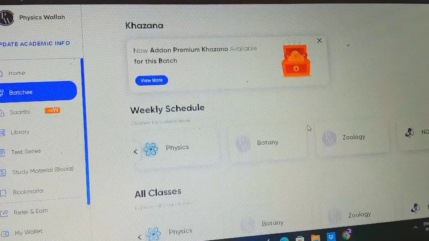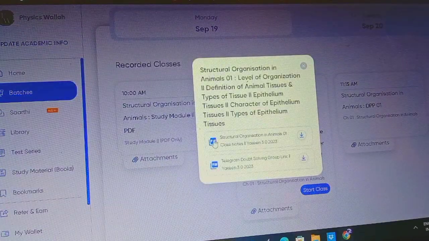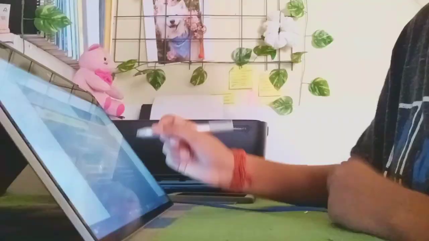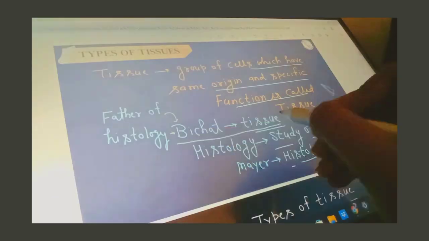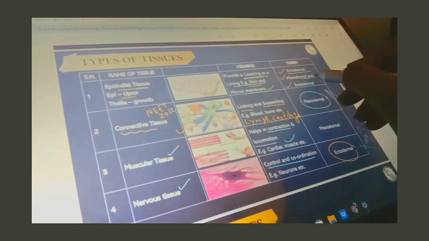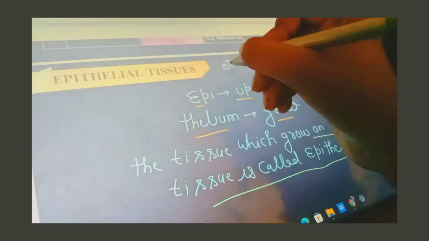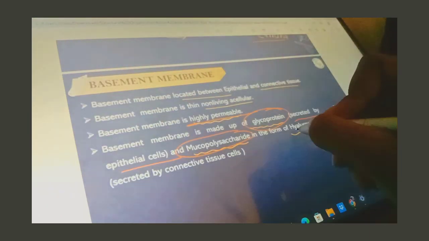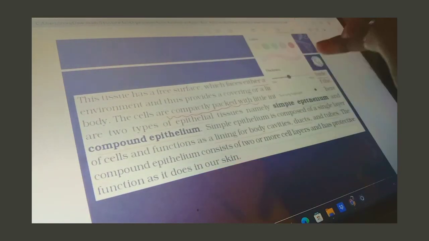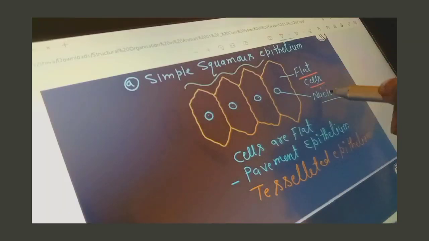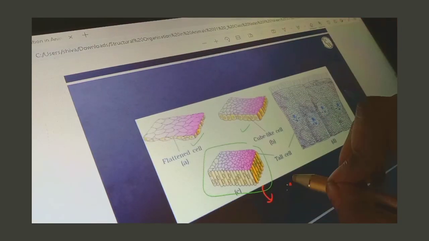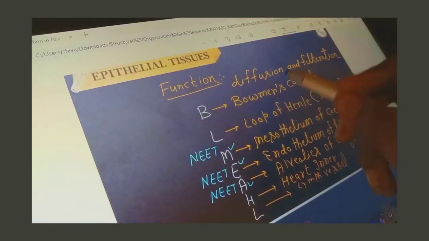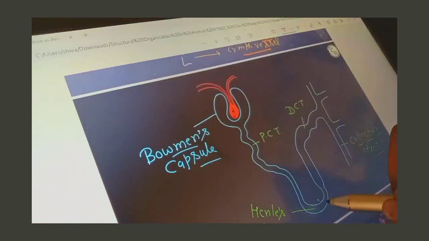So now it's 11:20 and I'm going to watch the biology lecture. Instead of watching the lecture, I thought I'm just going to go through the notes of the chapter because I studied this chapter like two days ago and it's still fresh. That's why I decided to just go through the notes, mark the important points, and write down the important points on the notes itself. I also have the handwritten notes of this chapter, short notes, so that's why I didn't write the things down on paper. In future if I just want to revise it, I'll just go through the notes.